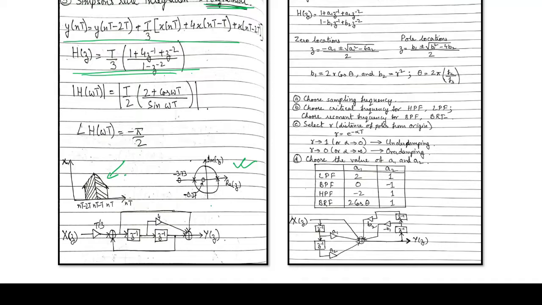Okay, then coming to the last topic of this chapter: design methods for two pole filters. Till now we have discussed many things, like the impulse invariant method. We have talked about the bilinear transform method. We have talked about the backward differentiation method for the implementation of the filters. But this designing of filters by the two pole filter, designing of the IIR filter basically, is the simplest way you can design the filter.